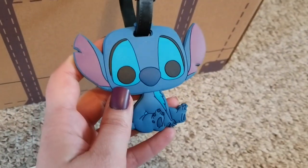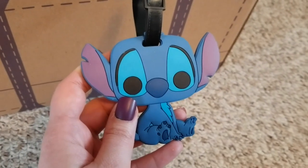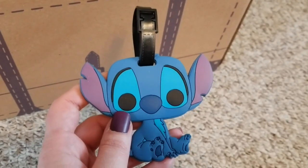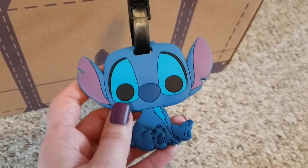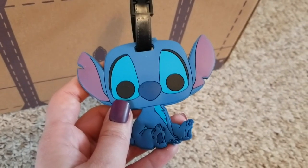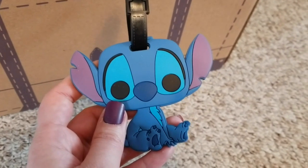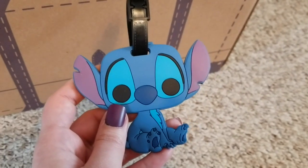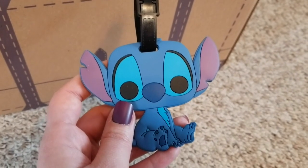I do miss not having the maps like we have in previous boxes, because they tell you what went into making everything that went in it, as well as telling you what it is if you don't know. But I am very impressed with the quality these boxes always are. I'm hoping that going forward it won't be hard to keep getting them, because they're going to go to a store instead of to a subscription model, and I'm hoping it's not going to sell out really fast like Pops often do at stores, so we'll see about that.